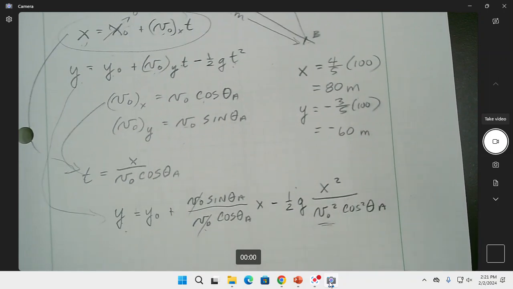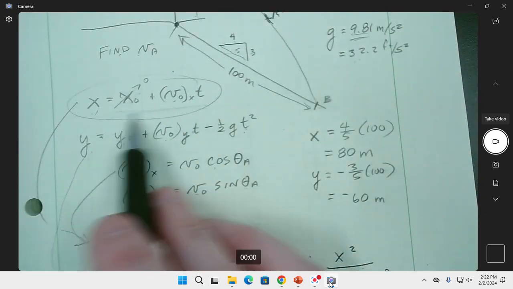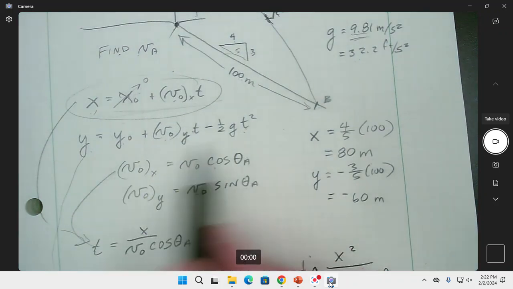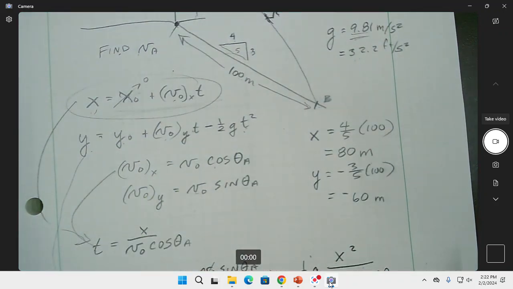Clear how you would go about the rest of it? Yeah. Now you just got to be careful with the calculator, a little bit of math, but you got all the essence of it. The core of any of those problems generally is that time is linking the x direction motion, which is a constant velocity problem, with the y direction motion, which is a constant acceleration problem.